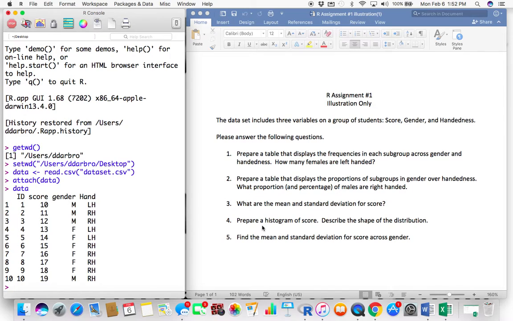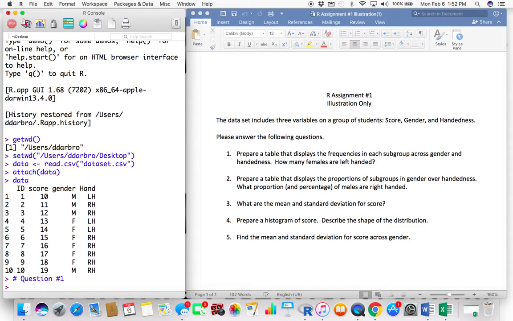To communicate to R that you are talking to someone, let's just say, in this case, you're going to be talking to me, you have to start that type of communication with a hashtag. So when I put a hashtag, R knows that I'm not trying to input a statistical command. I'm talking to someone. So again, you're going to be talking to me. So I'm going to put hashtag question number 1.